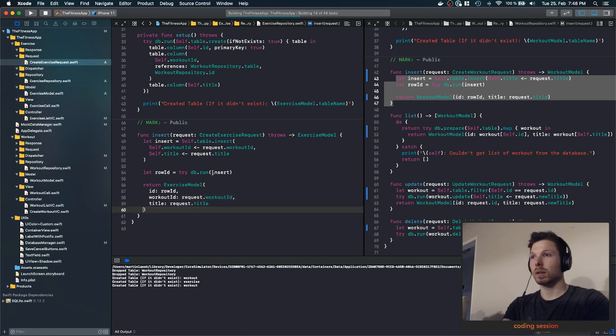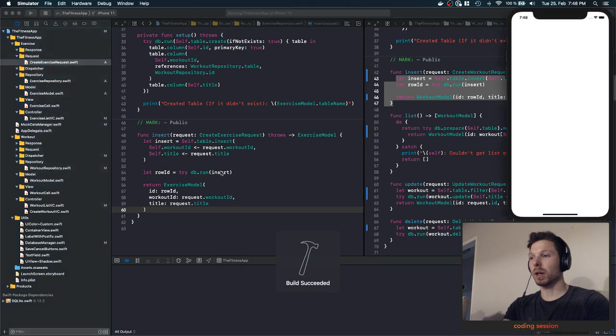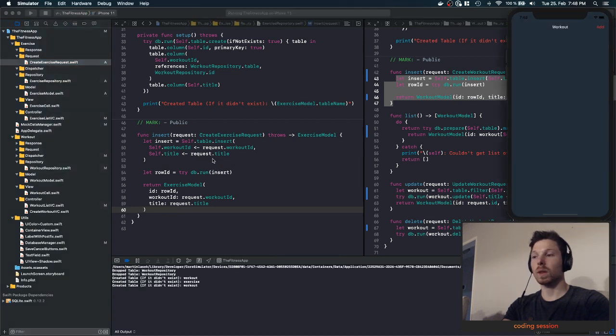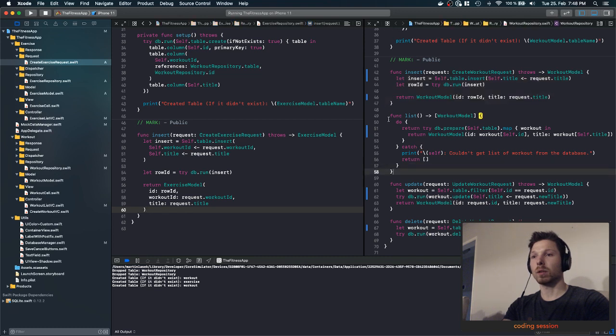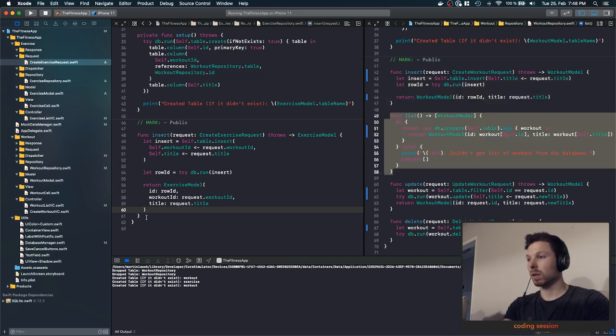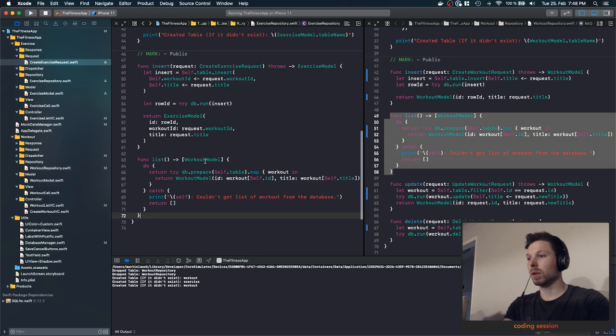Run it. So now we're inserting data, and let's also right away implement the list function. Very similar to that one.